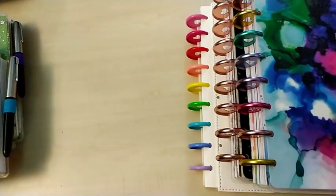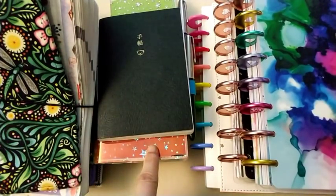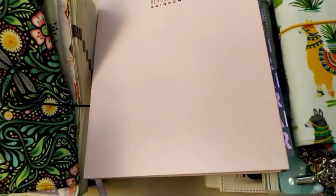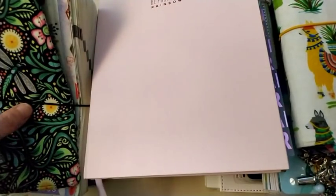So there you have it, a large collection of planners that worked and didn't work that I used throughout 2019, and then some of their new 2020 iterations. So I think altogether it was a really successful year for planners, and I enjoyed experimenting, and I feel like I didn't end up with too many planners in my graveyard, and the ones that are there I'll still be able to use at some point.